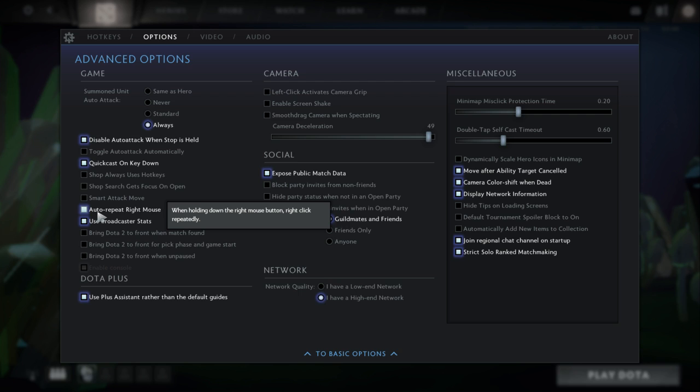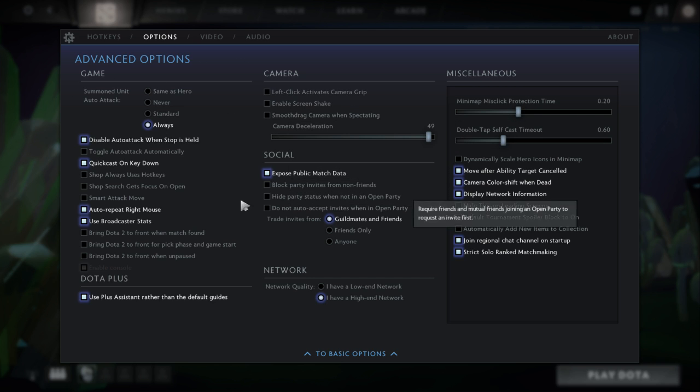It lets you get runes easier. You can basically just fight people for runes at that point just by holding your right click. Moving around the map is really easy with this too because you can just focus on where your cursor is. You don't have to be spamming too hard.